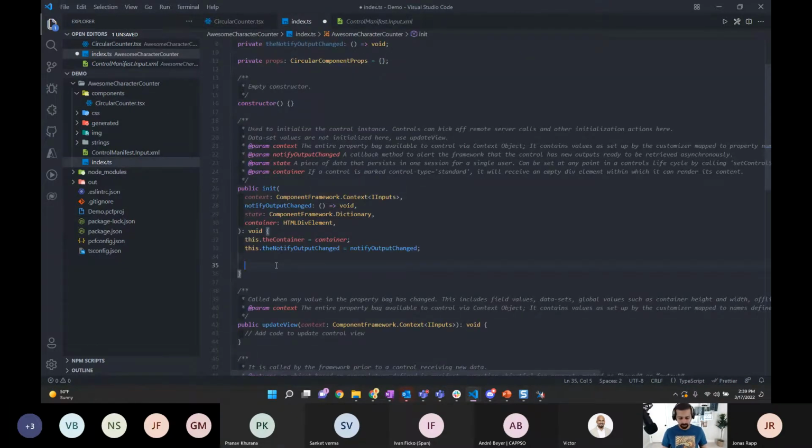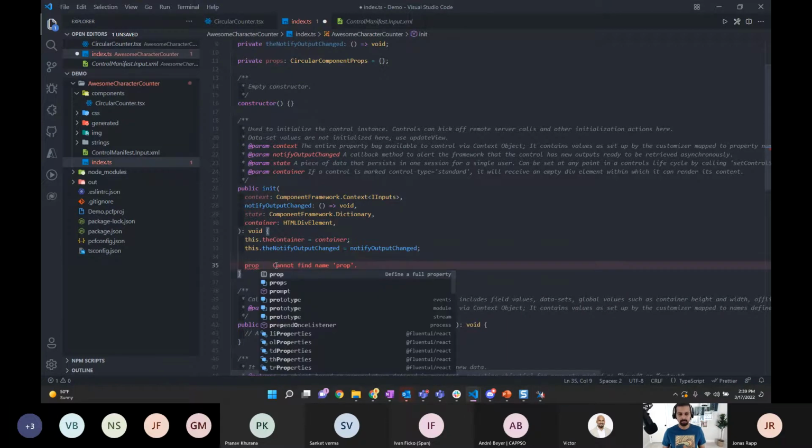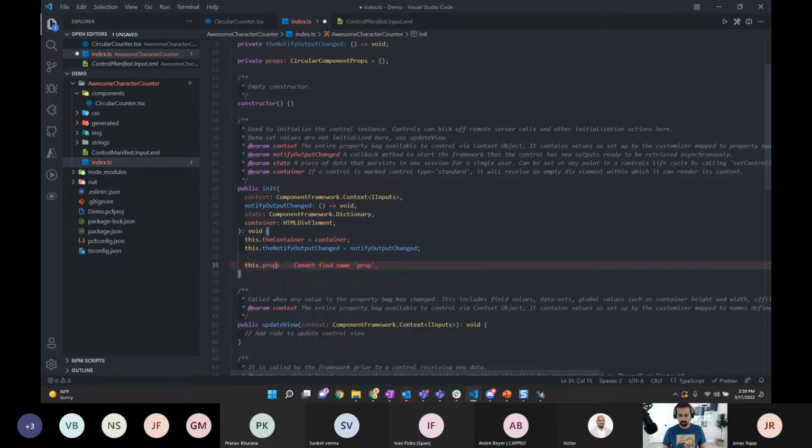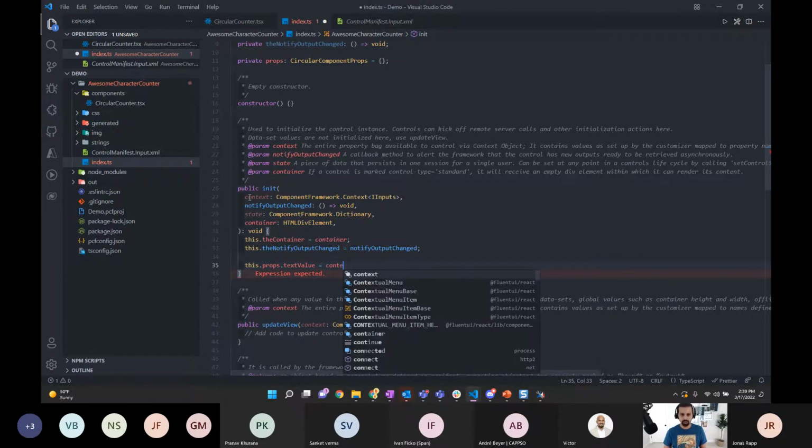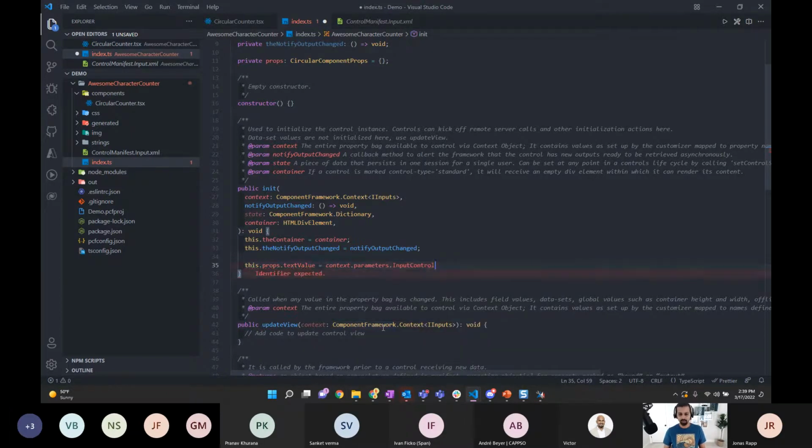In your init method, start writing props dot text value is equal to, then use this context: context dot parameters, what we used last time, dot input controls dot raw.